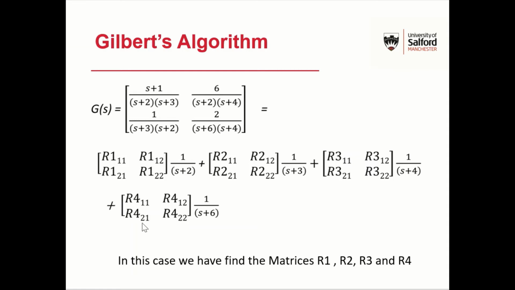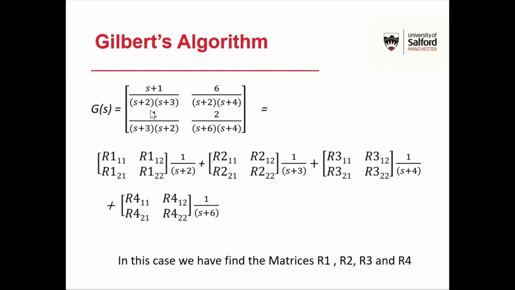Now, using our standard partial fraction techniques, we can work out all of these numbers, and then we work out the rank of these. The rank then tells you how many of these you've got. So if this is rank 1, you get 1 of these, but if this is rank 2, you get 2 of those. And that tells you how many of these poles you've got in the multivariable system. And these matrices can also tell you what the coefficients of the B and C matrices are. So this gave us an algorithm for computing a minimal state space realization of a transfer function.